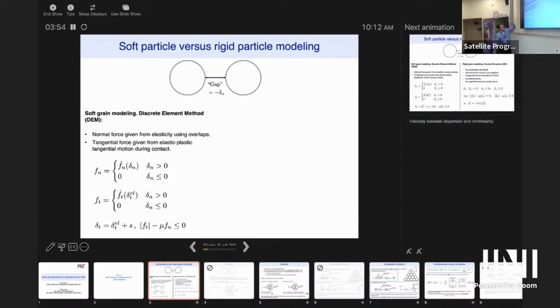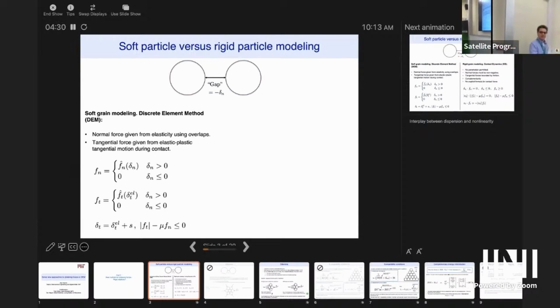Generally speaking, the discrete element method says that the normal force is some function of the overlap when the overlap is positive. Otherwise, it's nothing, you're not touching. The tangential force is some function of the elastic part of the tangential displacement. Otherwise, if you're not overlapped, it's nothing. Then there's some slip that you have to add to this if there's a frictional sliding criterion, and the total of this is the total delta T. That's my warm up to the Cundall-Strack discrete element method. If you have a packing of particles, you let them overlap, and you follow those overlaps, and that tells you the forces.